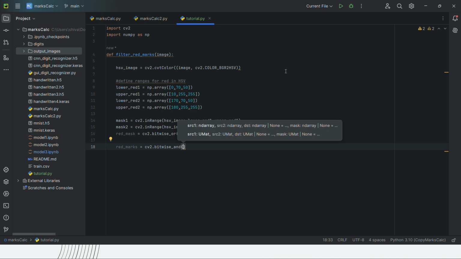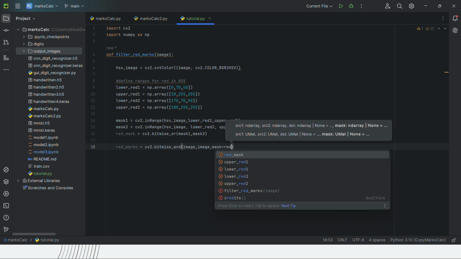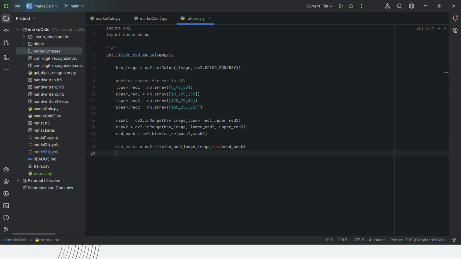For using the bitwise AND operation, I'll explain it to you. Mask equals red mask. What this does is it uses the red mask that we created before, and it applies it on the image that we have, and then it saves it in the same image, so that now we have a converted image with filtered red marks.